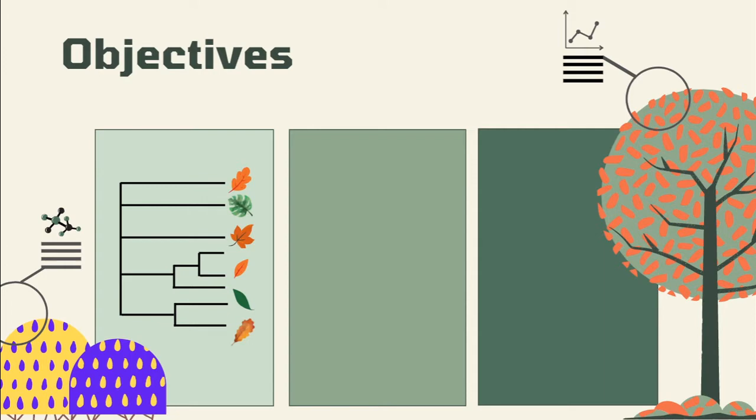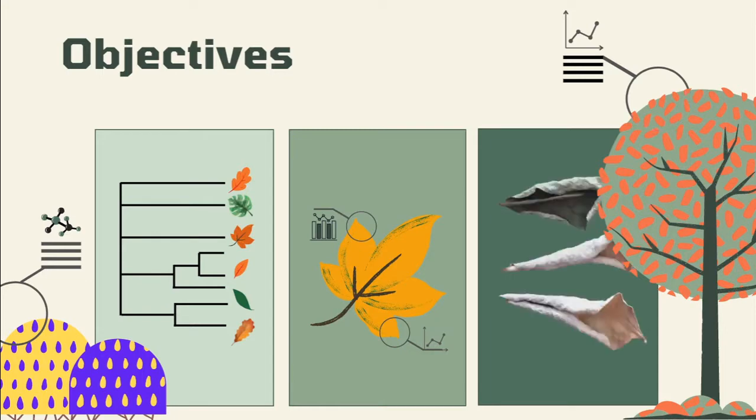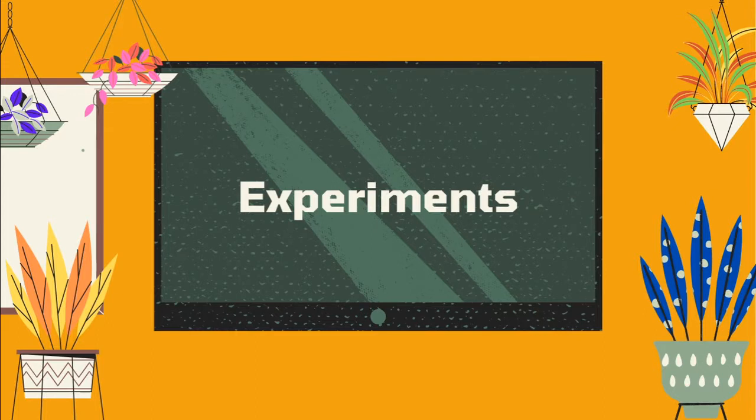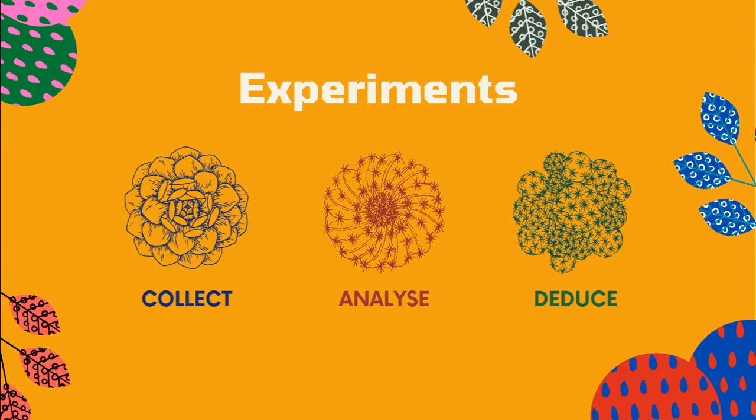So JVR will now tell us about the objectives. Our first objective was to compare leaf drying characteristics across closely related species by measuring the change in area as the leaf dries. Our second objective was to study the change in leaf coloration and leaf curvature as it dries. Over to Sumit. Now, let us move on and see what experiments we did on this alien planet with Shreyas. Yeah, so experiments. We will discuss this in three steps, that is, collect, analyze, and deduce.